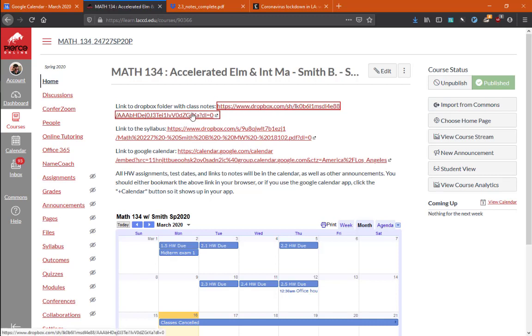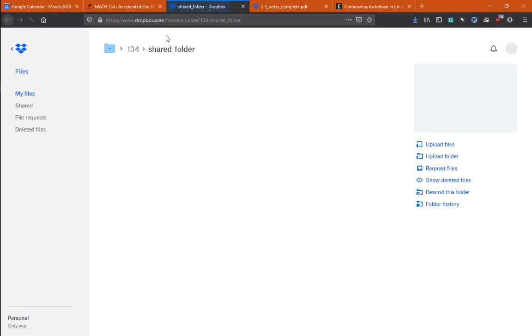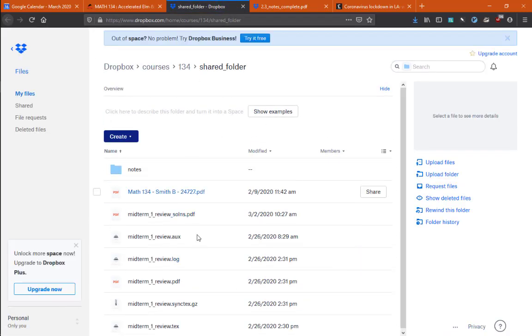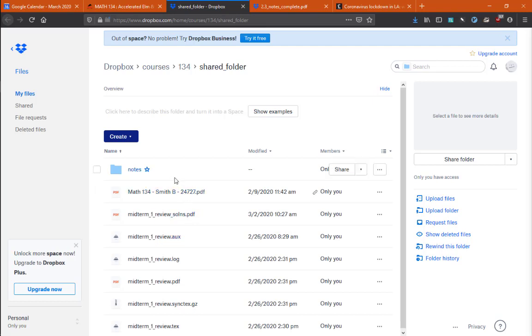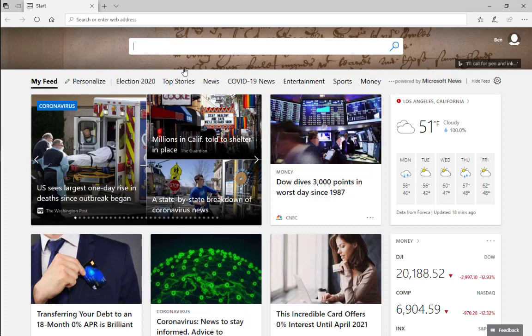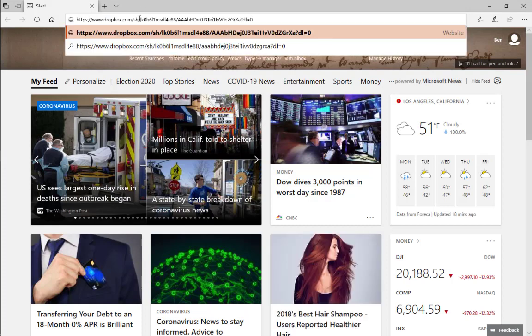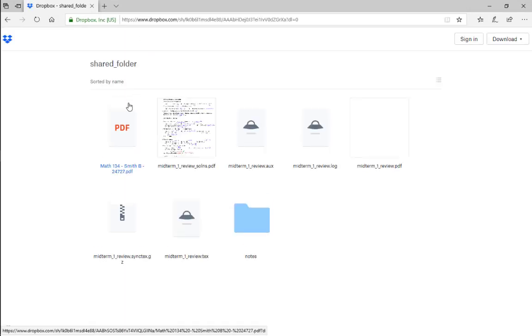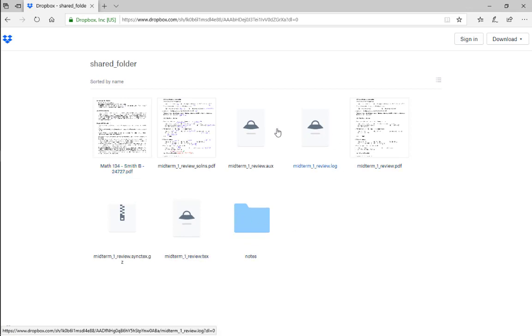And when the students click on this link, it takes them to Dropbox.com, where they get a thing that looks kind of like this. This looks a little different for me. Like, I can actually go up to my Math 134 folder and change the grades because I'm logged into Dropbox. But when the students do it, it looks a little different. I guess I can open Microsoft Edge, where I'm not logged in right now, and type in that thing so you can see what it looks like to students. And yeah, this is what it looks like to them.